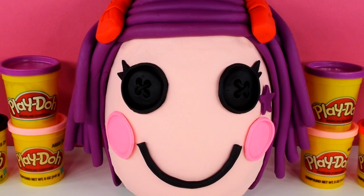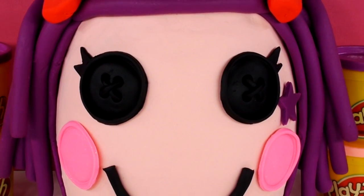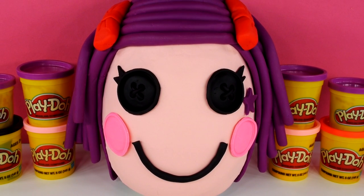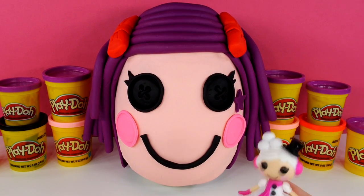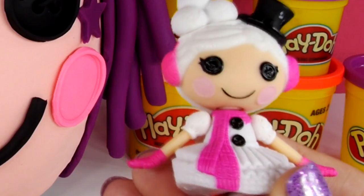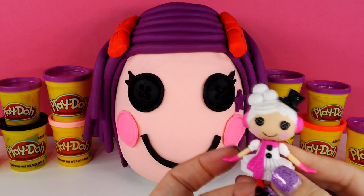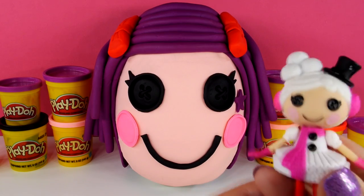So this is definitely one of my favorite giant Playdough surprise eggs that we've done on the channel. Now, I don't have this Lalaloopsy doll, but I went ahead and brought one of my other ones. This is one of my very first Lalaloopsy dolls that I got. This is Winter Snowflake. And I just brought her out so she could be here while I open this giant Playdough surprise egg.